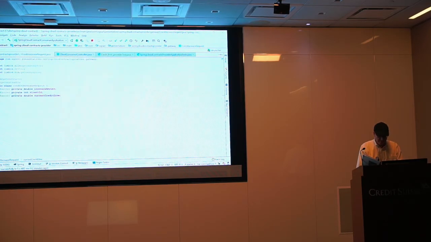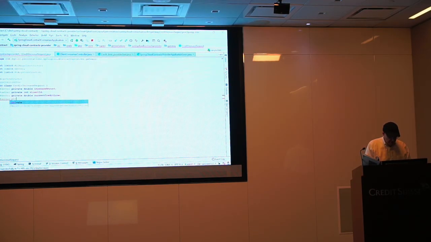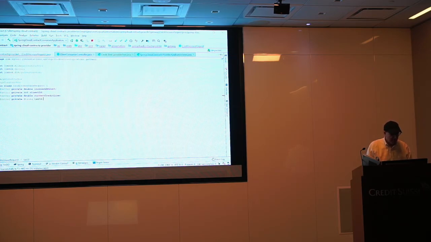We use that to decide whether we should increase the person's credit. Now let's say we have a little problem. There's a lot of hackers out there, so we want some additional information. So we want to add something to our request. So let's say we want to add a tax ID. I'm using Lombok here, so all of the getters and setters are generated automatically. I added a tax ID.